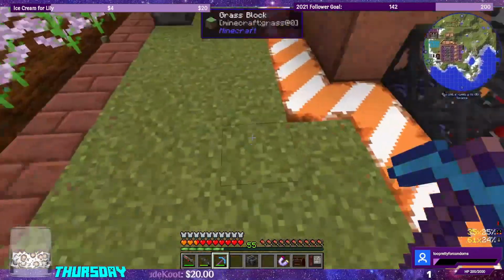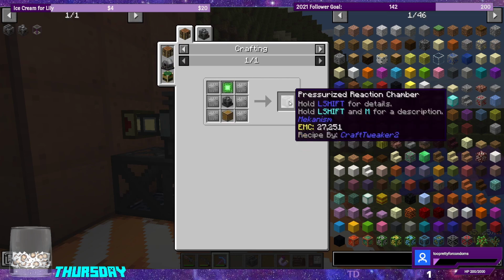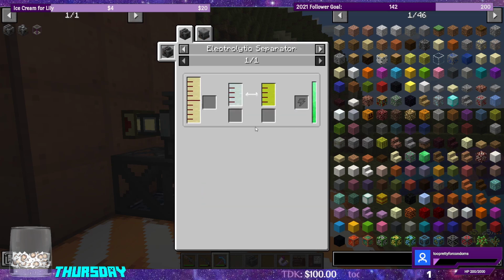And we'll switch out, let's see, the chemical crystallizer. See, it's using the gaseous brine and turning it into salt. So let me see, the chemical infuser use. We need hydrogen chloride, which is chlorine, which requires an electrolytic separator. So I need 2 electrolytic separators, 1 for brine and 1 for water. Oops, so I messed up on that part. So since we have 1 setup going, let's go ahead and work on the hydrogen chloride first.